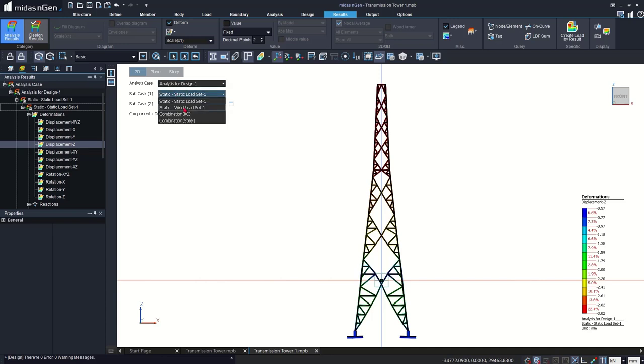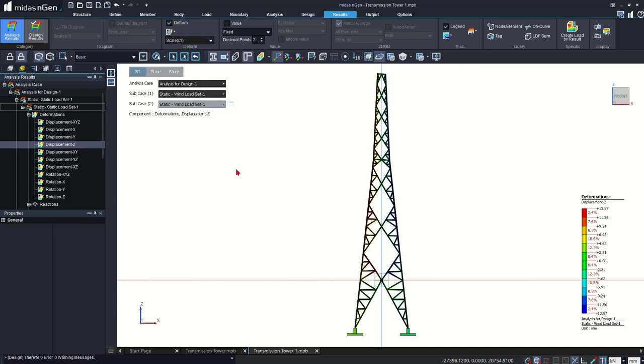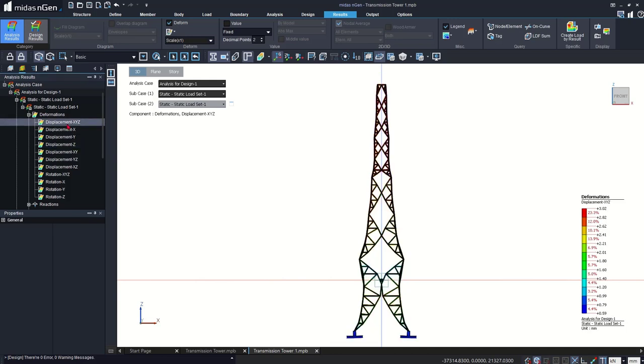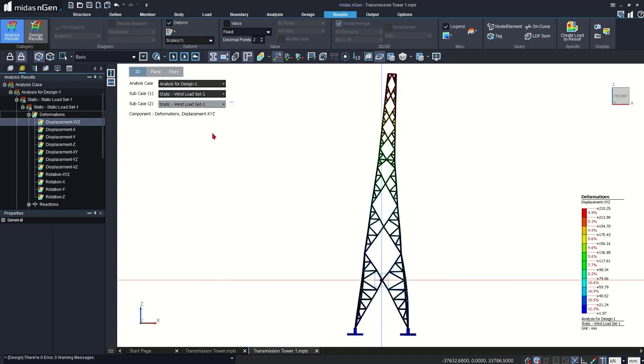And if you would like, you can check with the wind load as well. This is Z displacement that we're looking at, which is 13.87, but if you just make XYZ, then you'll get to see that maximum displacement is, this we will change to wind load. Yeah, so the maximum displacement is 233.25.